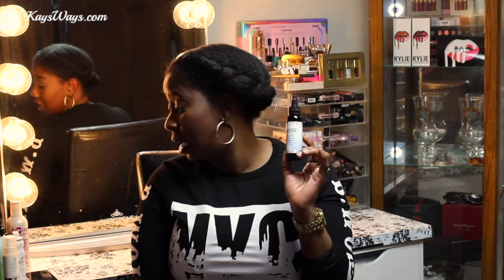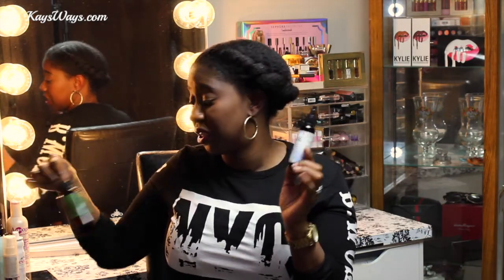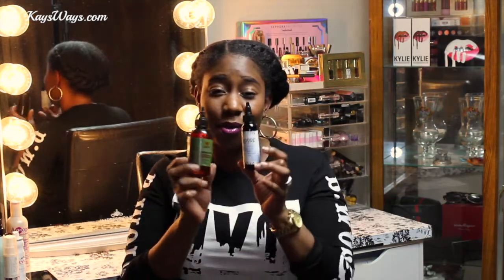Oh my gosh, y'all, I need to get more of this. This is a company that I think only sells online. This Adore Botanicals Flourishing Scalp Nectar Healing Elixir. This was a 2-ounce bottle, and I had tried this from a curl kit box as well. This is something that I fell in love with, though. It could actually change my mind about repurchasing the Strong Roots. I love it that much.